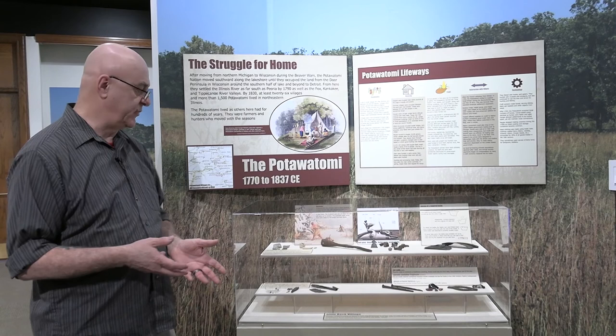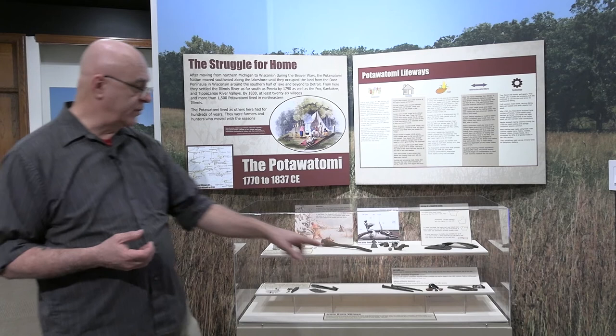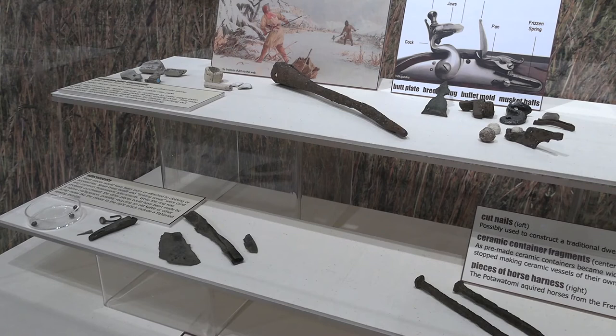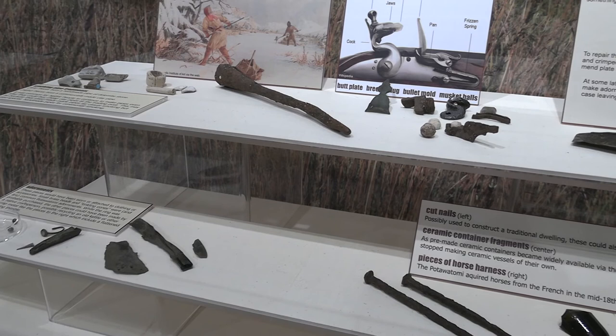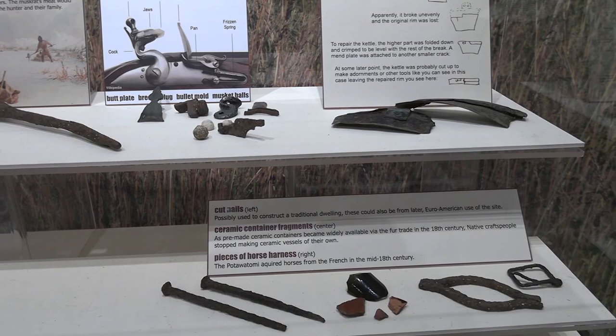So there are, in fact, hunting tools here. There's a spear for spearing muskrats. There are trade gun parts. There are horse harness pieces. All of these would have been used in the hunting business. But here you have, again, that continuation of Native metalworking to create the kinds of decorative pieces that Native Americans have valued for many hundreds of years. So tinkling cones, beads, and those kinds of things. Taking the brass copper kettle, using it as a raw material to create distinct pieces of material culture.